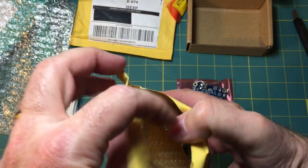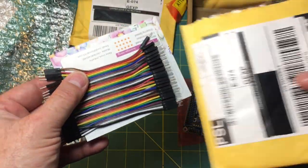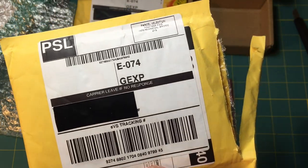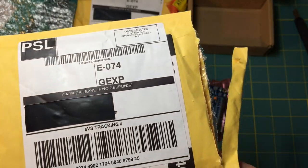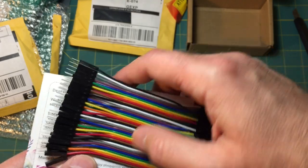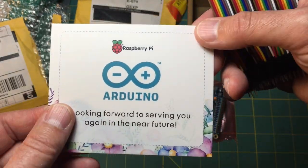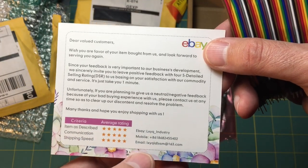Next is, yes. Okay. Oh, yes, very nice. This is from, no, probably says underneath. It's got covered up by this postage label. Okay, doesn't matter. Raspberry Pi Arduino. Looking forward to serving you again. There's some kind of a business card here.